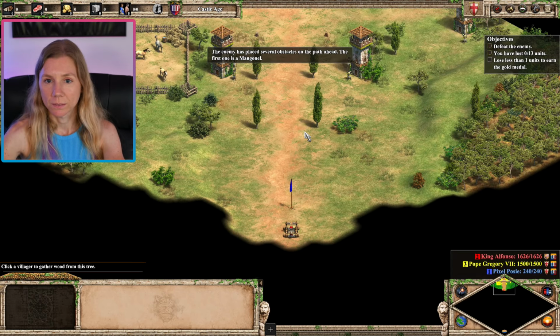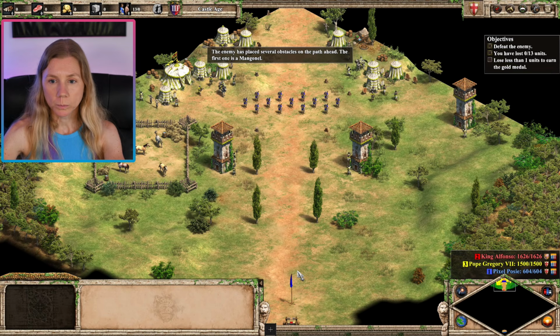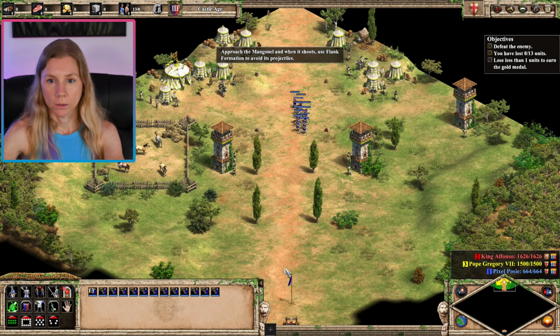The enemy has placed several obstacles on the path ahead. The first one is a mangonel. Approach the mangonel, and when it shoots, use flank formation to avoid its projectiles.